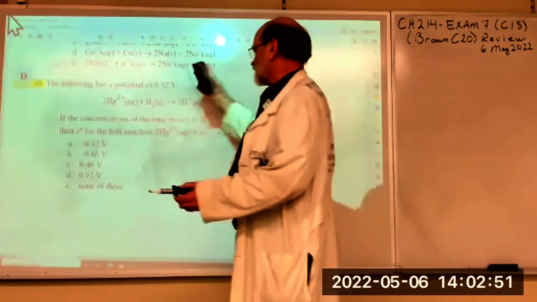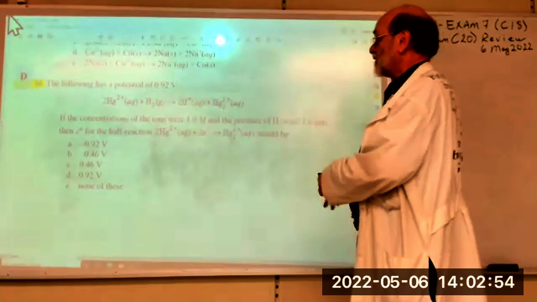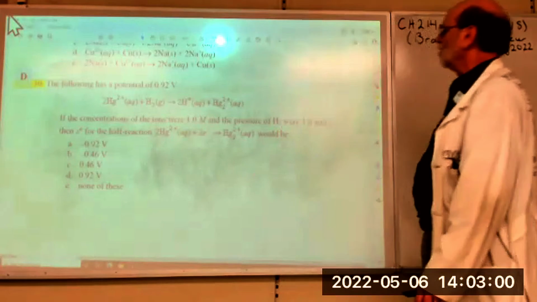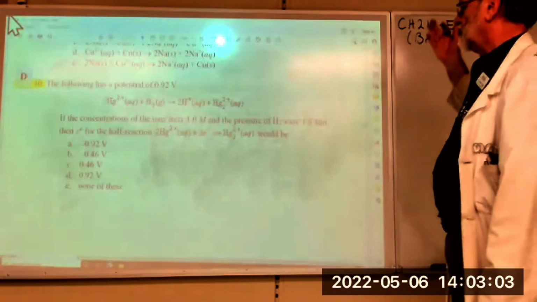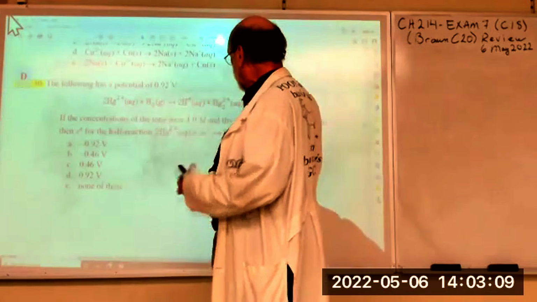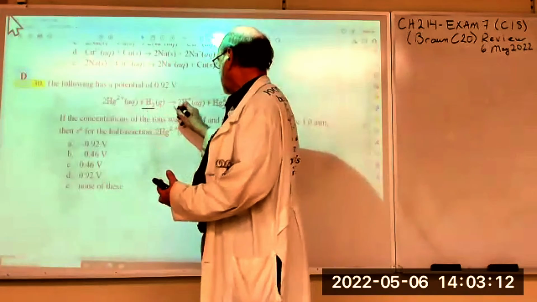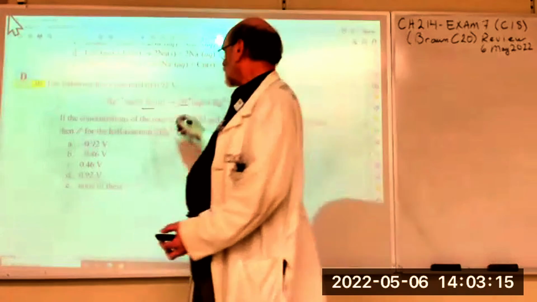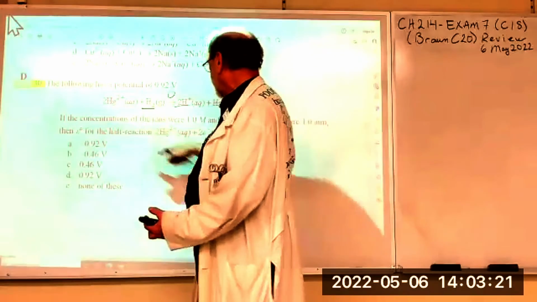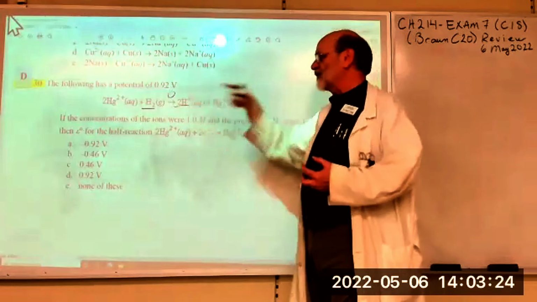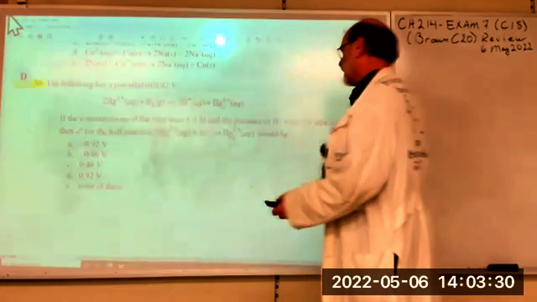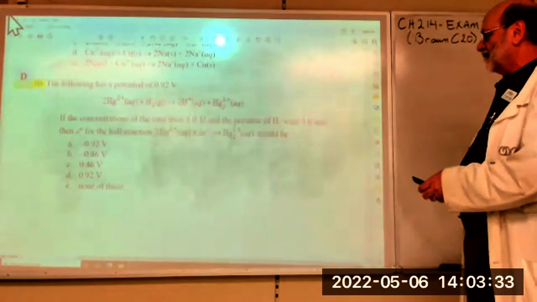So a lot of this stuff is just fluff. We could have easily just said, duh. Look, this one is standard reduction potential against the standard hydrogen electrode, which is 0. Right? So if this one is 0.92 volts, that one is 0.92 volts because that one's 0. We literally have the answer in the place on the top there. I didn't have to look it up at all. It's right there.